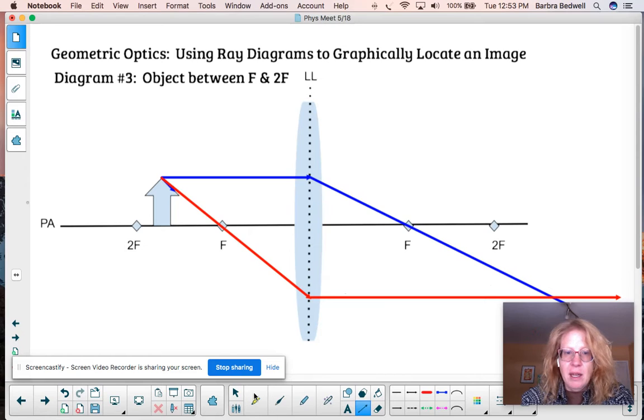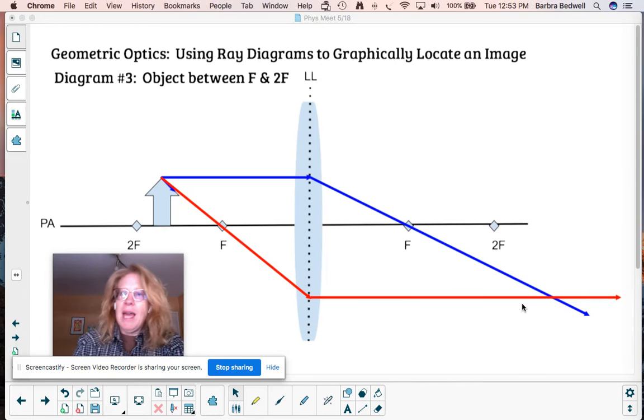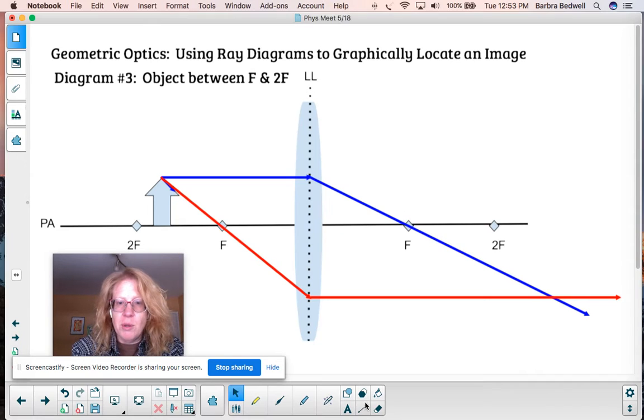So now you can see where our image is going to start to form. I'm going to move my little picture over to the other side here. And again, if you're not sure why this ray goes this direction, imagine light coming from the other direction. Screen-wise, coming from right to left across the screen, it's going to come in parallel and then bend through the other side focal point. So again, these are 2 symmetrical rays relative to one another.